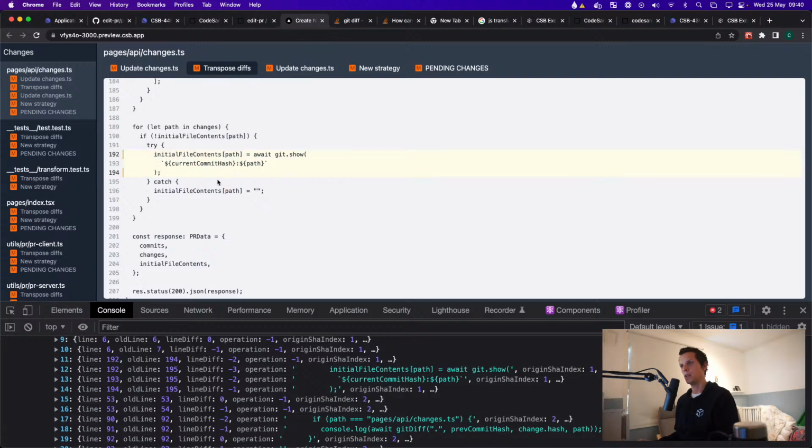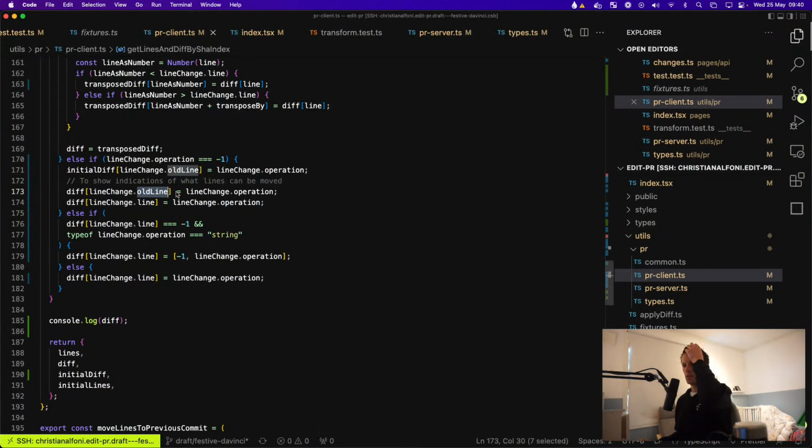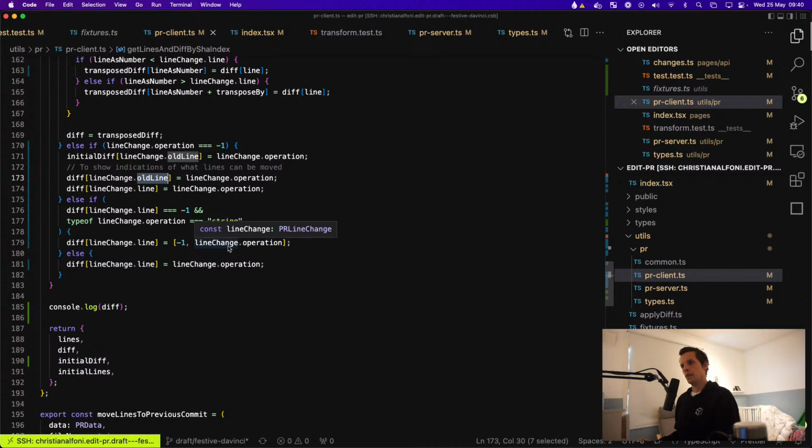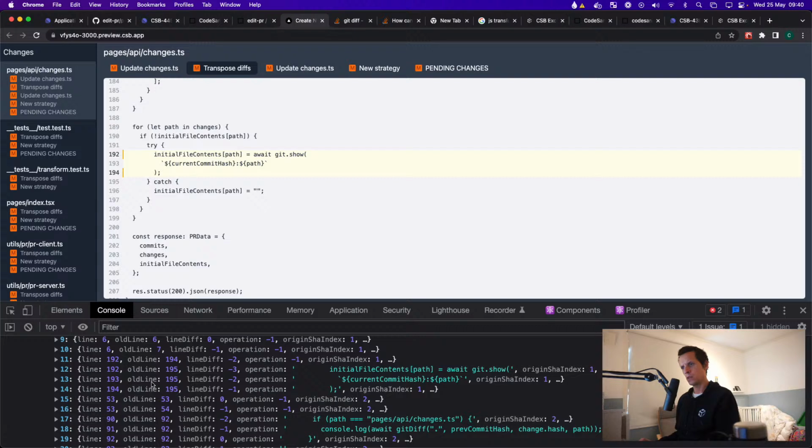Yeah, now this actually shows correctly, but this isn't actually correct now. I guess that's because we're still using old line. So we have an old line of removing 194, and then we have 194 again, which is an operation of adding, which is why it indicates it as a replacement.